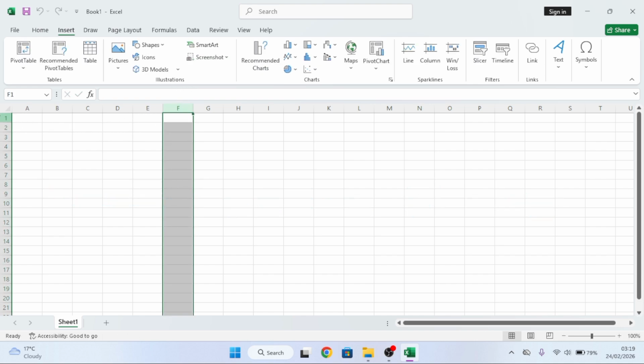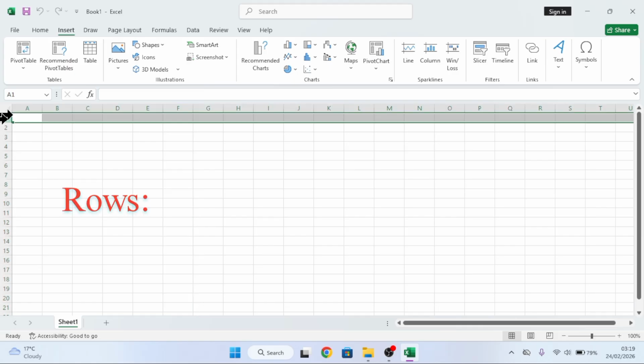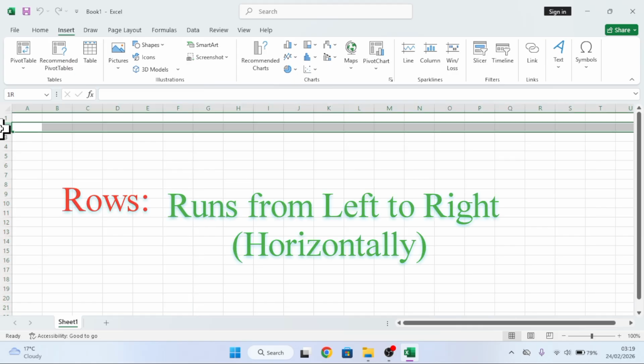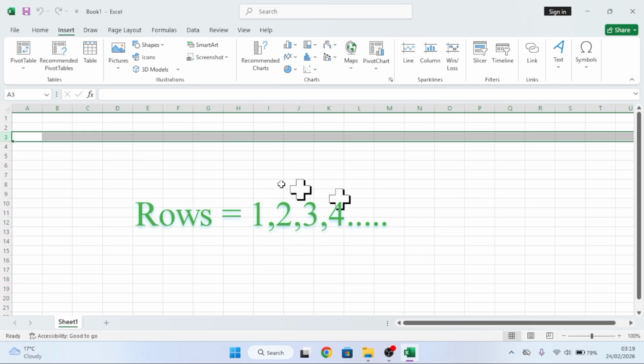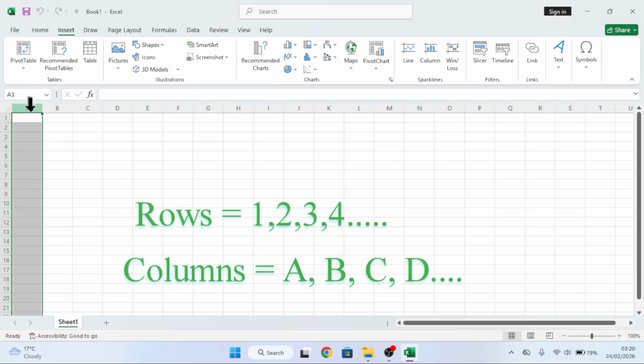Rows run horizontally: row 1, row 2, row 3. Each row is labeled as 1, 2, 3, 4, 5. Each column is labeled as A, B, C, D.